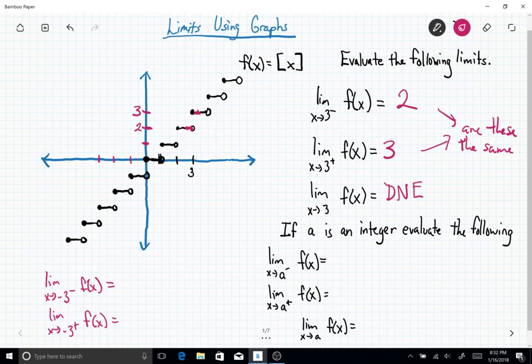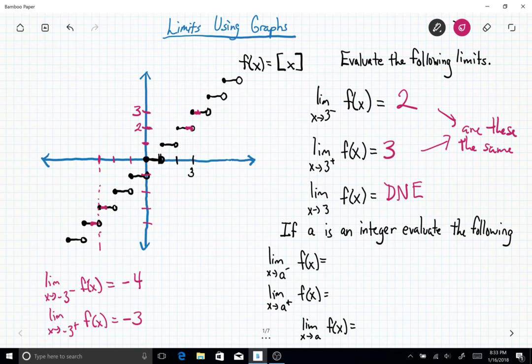Well, from the left-hand side, notice this is negative 3 right here. So when we draw this dotted line on down, from the left-hand side, we're going to start to approach from this side. Now notice there's negative 1, there's negative 2, there's negative 3, and there's negative 4. So from the left-hand side, this is going to be negative 4. And then from the right-hand side of that line, notice we're on the graph, and we're approaching negative 3 in that case. Okay, so notice the limit as x approaches negative 3 doesn't exist as well.